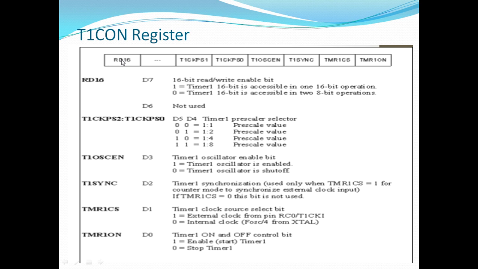So what is the value we can calculate for the timer 1 control register? 1 0 0 1, that means 8 plus 1, 9. So 90 is the value for the timer 1 control register to use it in capture or compare mode with 16-bit operation and prescaling 1 is to 2.